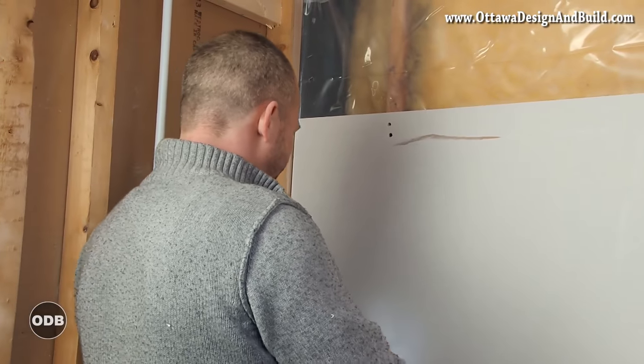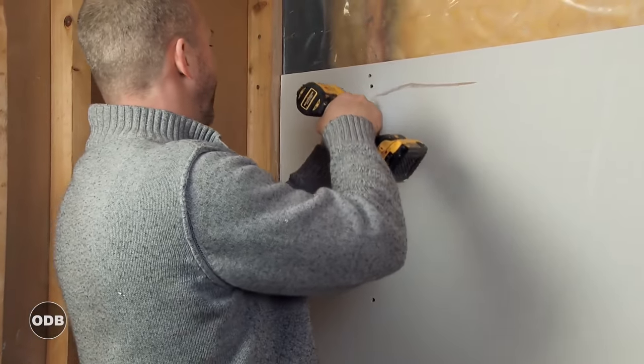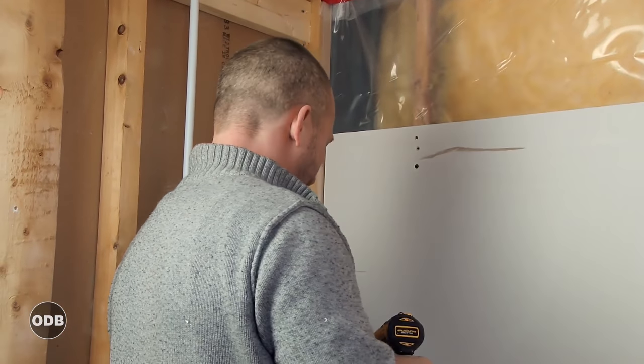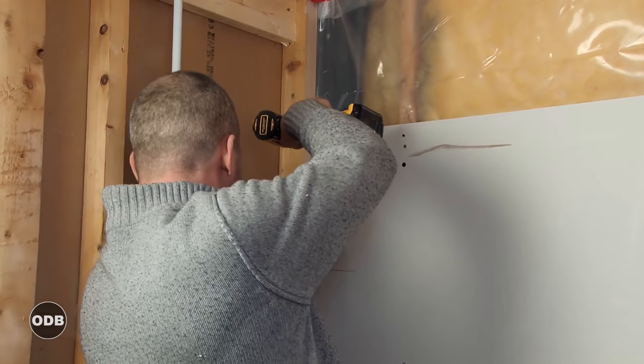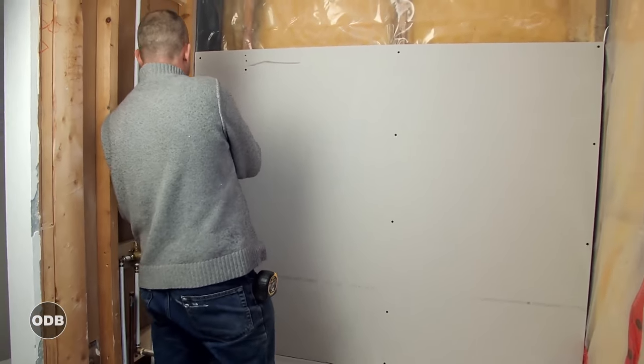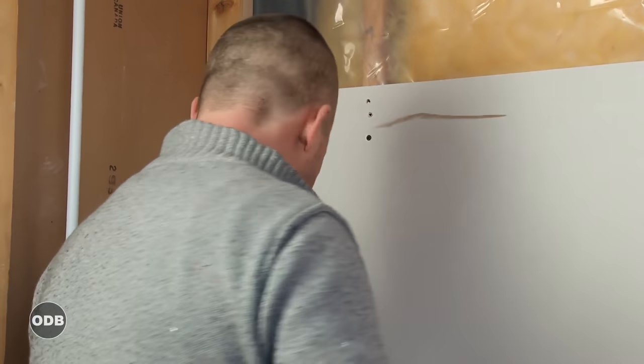So now that our tub is in, it's time to close up the walls. This is what we call our substrate. It's the material that goes behind the tile. It's a little contrary to what's taught on TV nowadays. Everybody's seen the green board, the blue board.